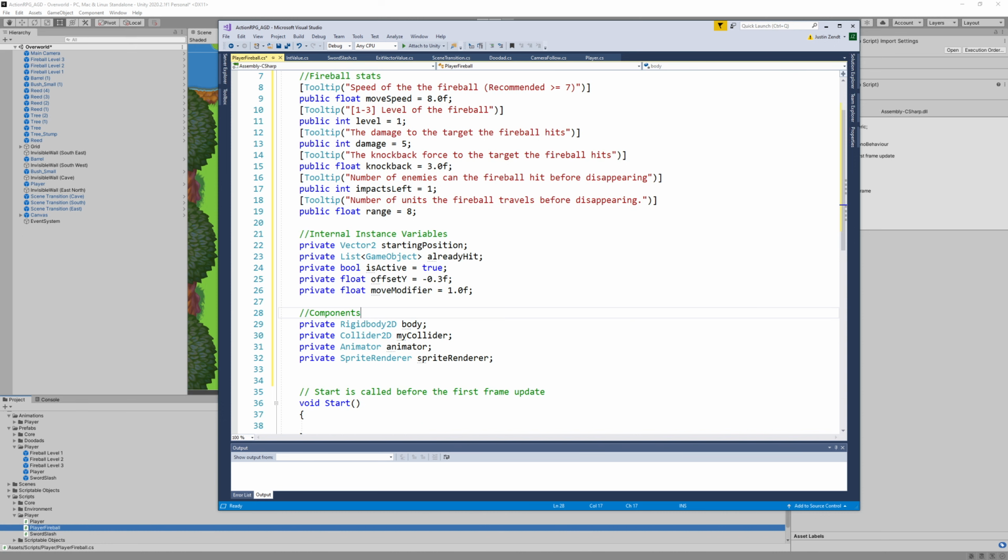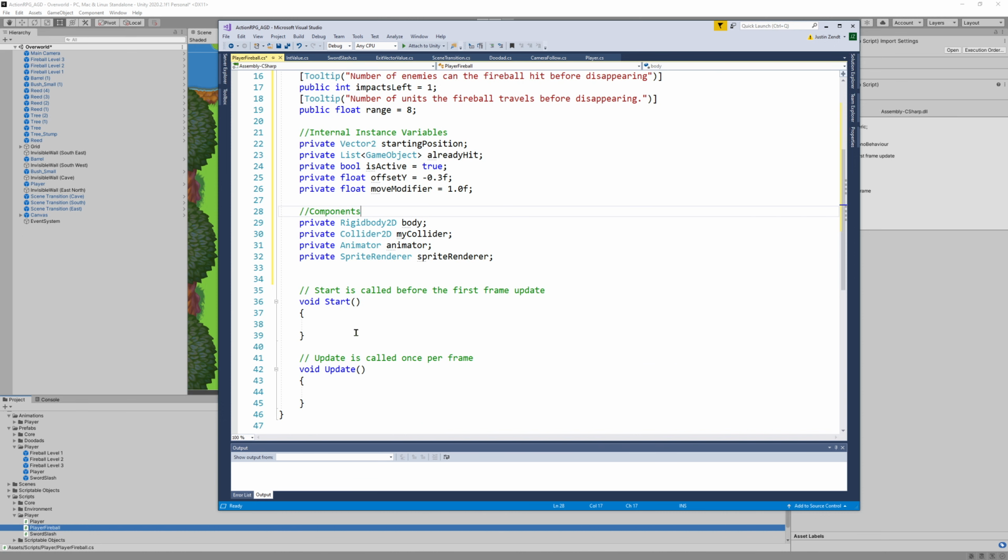So let's start getting the fireball up and running. The start is as predictable as it's going to be.